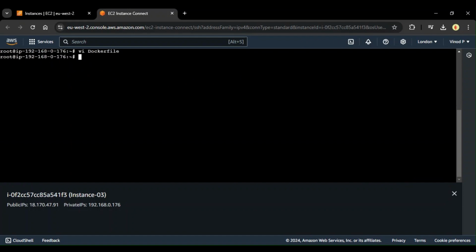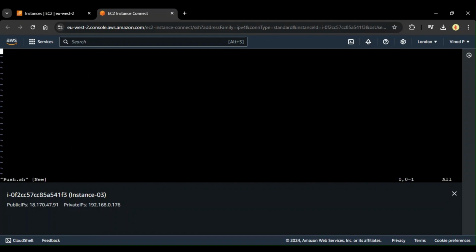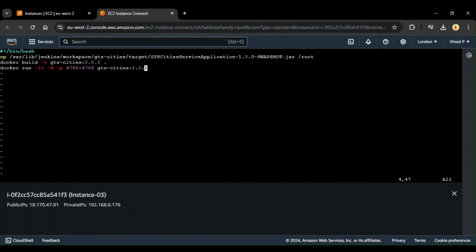Okay. Now create another file, push.sh. In this line, we are copying the jar file.